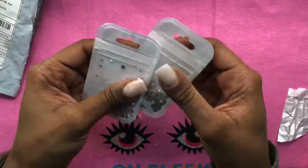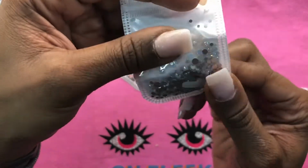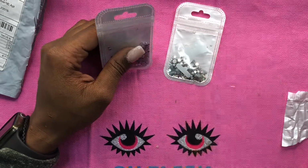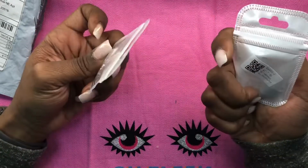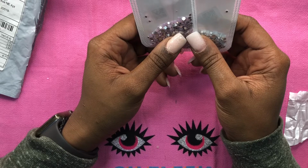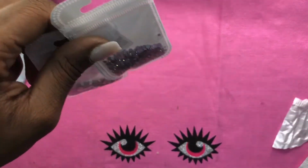Now these are two colors that I got. I got an opal looking pinkish color, and then an opal white. You can't really see them because all of them turned over. I want to say they came with 1,700 pieces too. Yep, these have 1,700 pieces in them as well. And this is how they ship theirs. I like these little bags. I like that they can zip closed. That's pretty cute. These were both together, $3.22, shipped together under the same order.